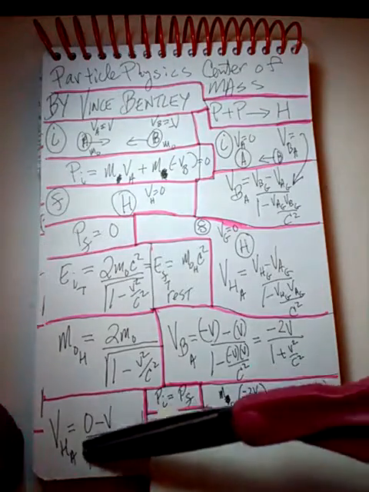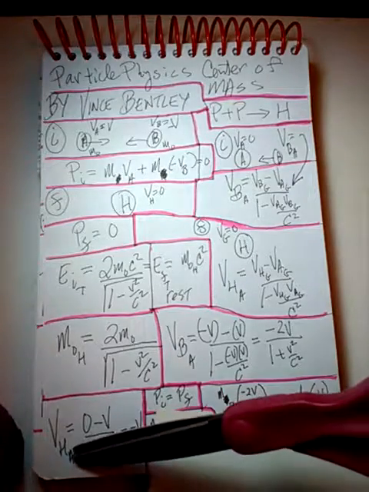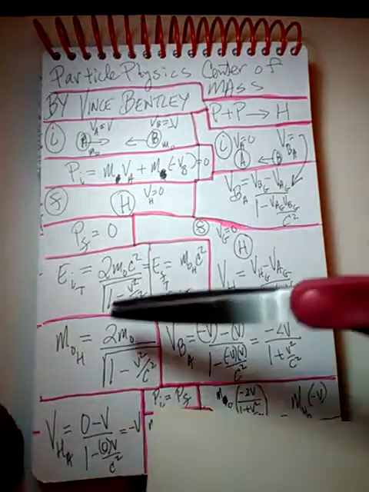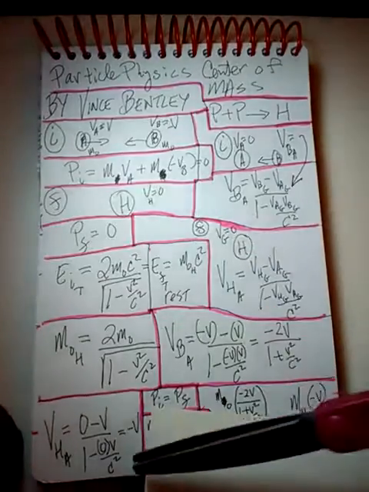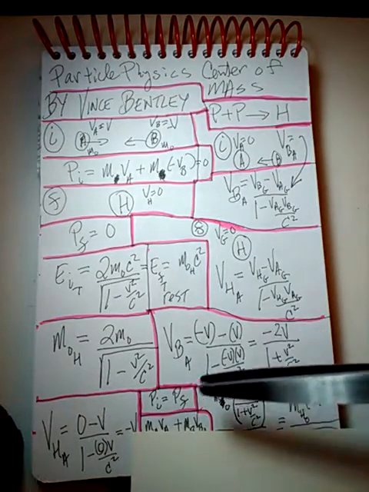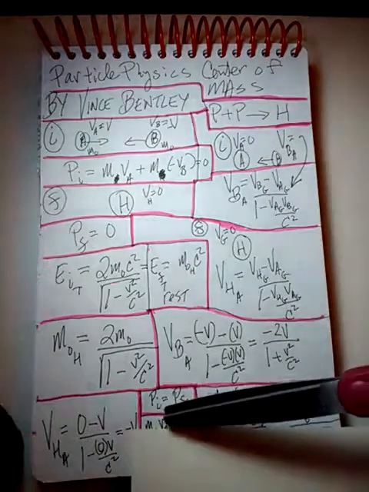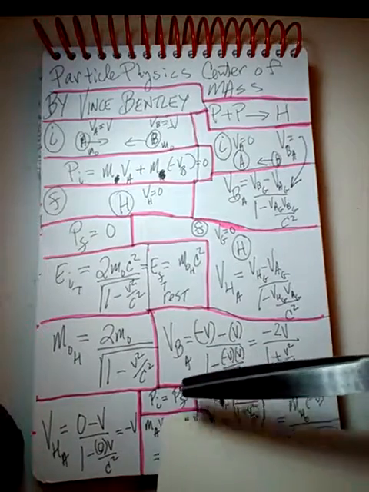And this is our relativistic formula. This is now going to be the velocity that Mr. H is moving according to Mr. A, if you were sitting on particle A there. And that turns out to be negative V. Alrighty. Finally, we'll look at the momentum initial, and it has to equal the momentum final.